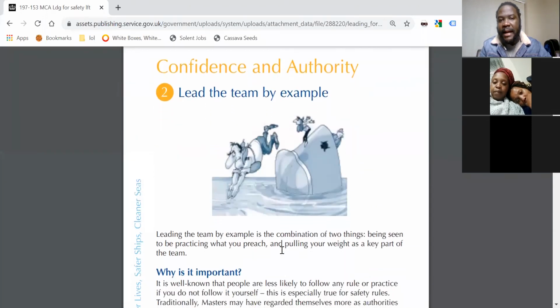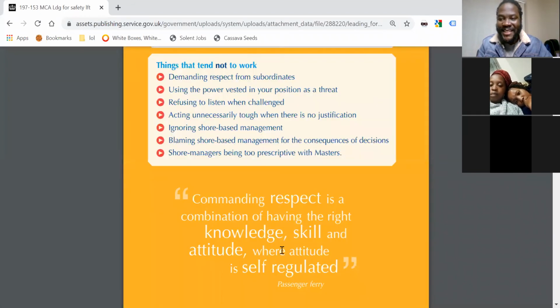Lead the team by example. I really would not tell people to do what I cannot do. Sometimes if it's a new task, I'm on deck with them so that we can all figure it out together. Once we've done it, then I can watch and see what you guys are doing while we continue to assess it. When people see that you are on deck with them, everybody gets to sit up. Anyway, that's my experience.